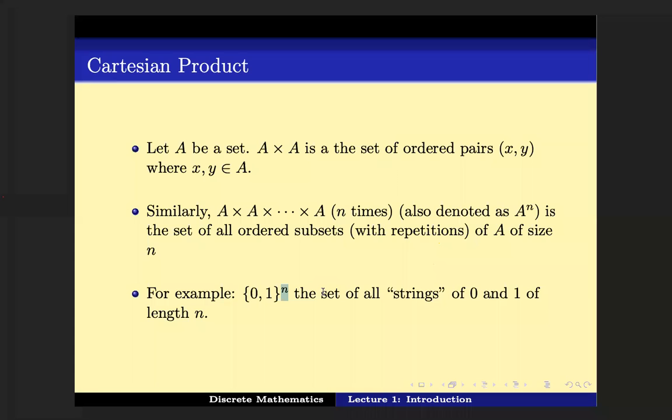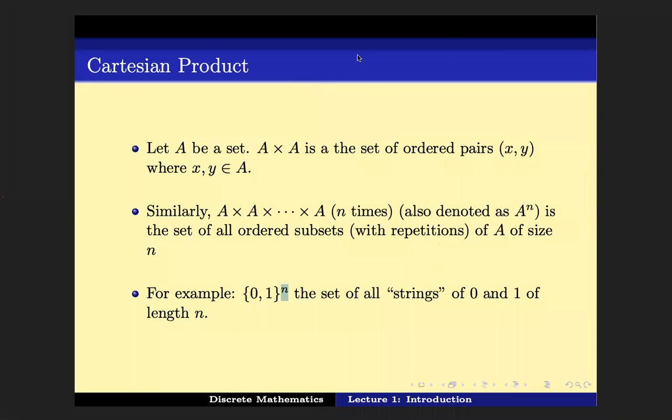What are the elements of that? It is 000, 001, 010, 011, 100, 101, 110, and 111. 8 combinations. So all the possible combinations that are there.